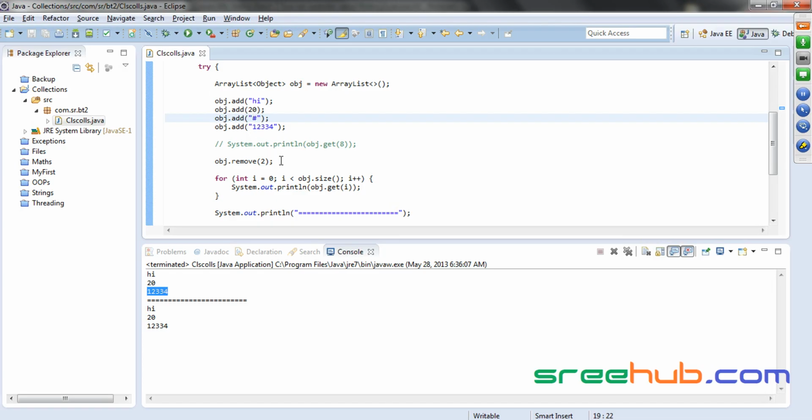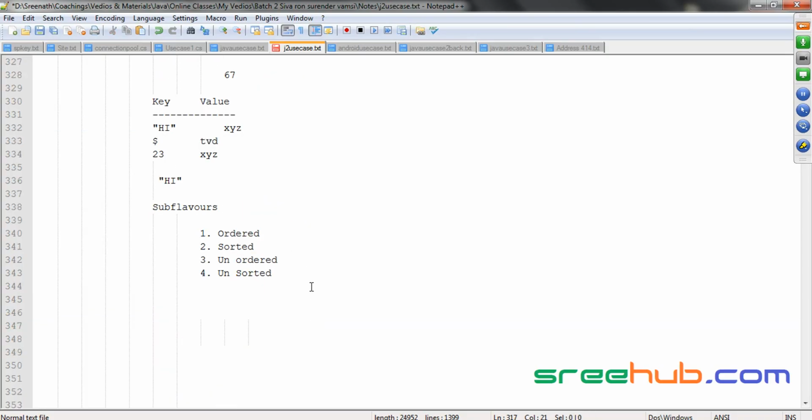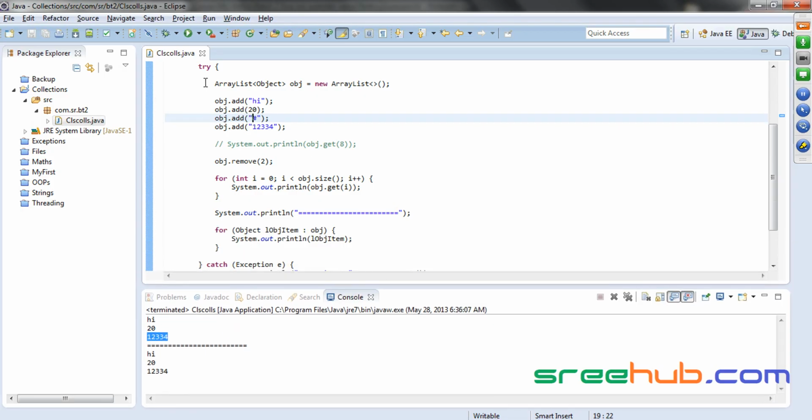Now let us see how the pattern works in between. What is the pattern, how it is working inside, and what is the disadvantage of using array list. Now whenever you create an array list and whenever you add, anyways we'll be seeing more internal methods of different lists when we move on to different items, right? First let us see what is the main disadvantage or how it internally works when we actually add something, right?